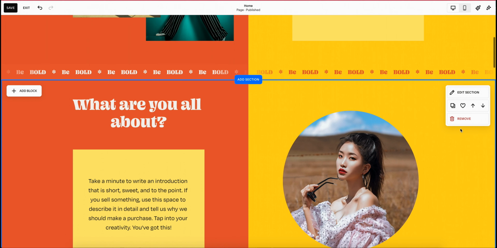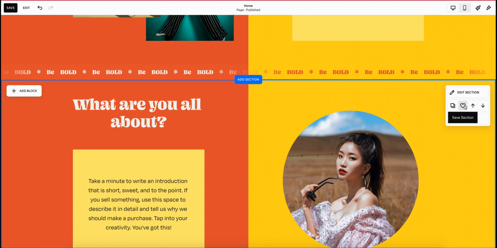And this is how you change all of the sections. You can save the section. You can duplicate it. When you save the section, it'll be in for this website only, the saved sections. If you have multiple websites, unfortunately, you can't use the saved sections across multiple websites. But if you want to add pages, if you accidentally change it and you're not happy with it, you can have the saved version available.